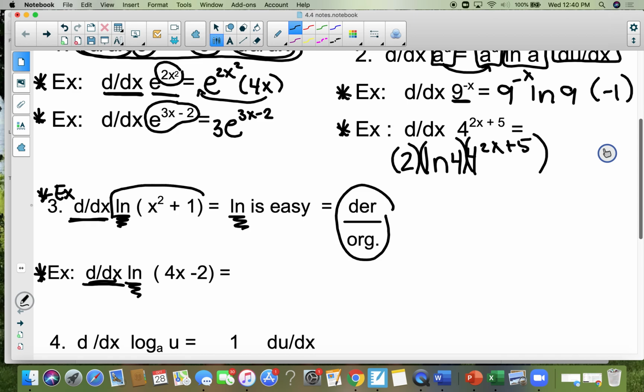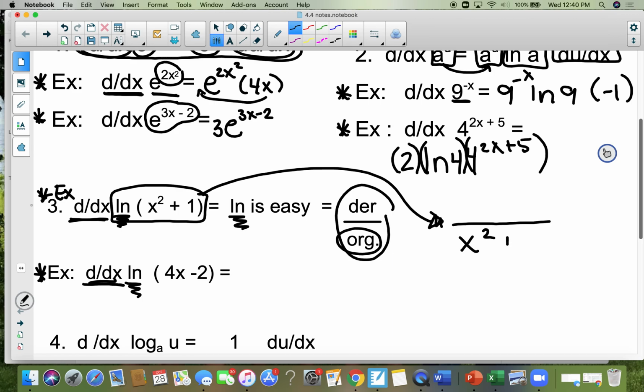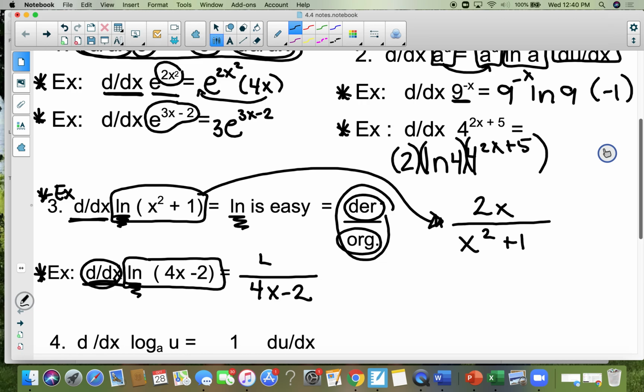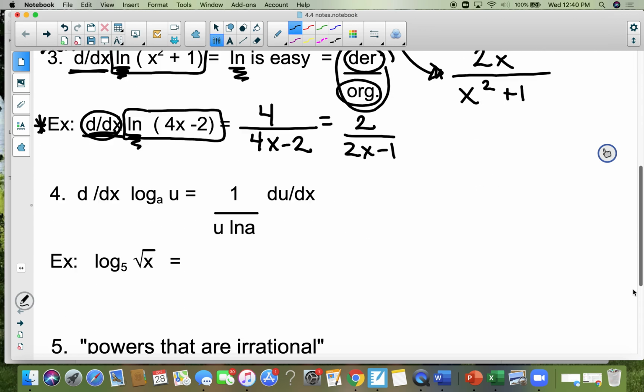So you see this problem right here? Let's put it right here. See, it's ln. ln, you need a fraction bar. The original after the ln goes on the bottom, and the derivative of that goes on the top. So the derivative of x squared plus 1 is 2x. Final answer. This is the ln rule, the natural log rule. Again, what is the derivative? And you're dealing with natural logs. The original goes on the bottom, and the derivative of that goes on the top. Yes, you can simplify this because a 2 goes into all of these. Okay, that's the third rule.